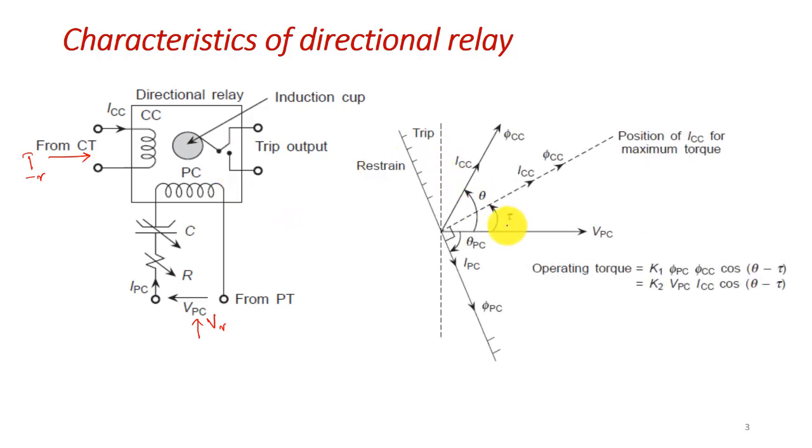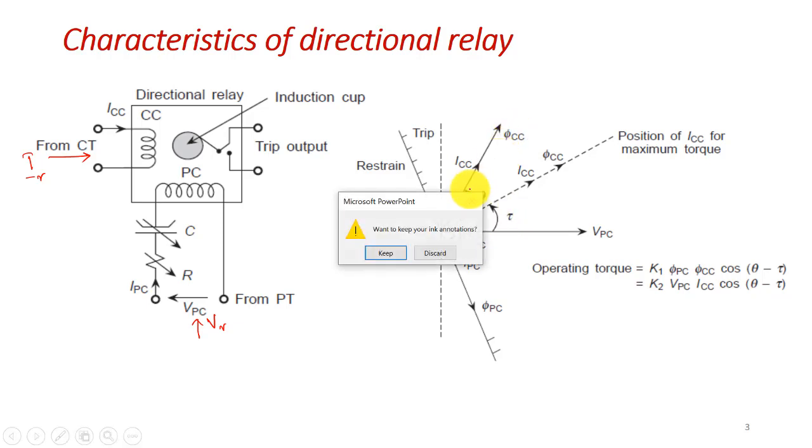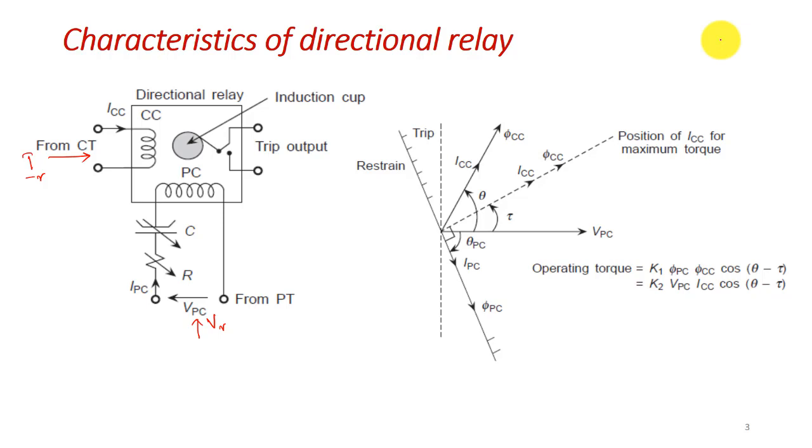Already we have discussed this in the last class. Let us see the phasor diagram. Here we can see, if we plot VPC considering it as the phasor reference, then with respect to VPC, if we plot IPC, it will make a lagging phase angle. Maybe it is around 90 degree, not exactly 90 degree, it may be around 70 or 80 degree, because the coil is an inductive coil.